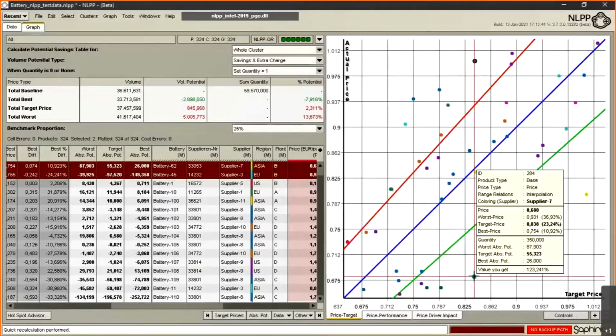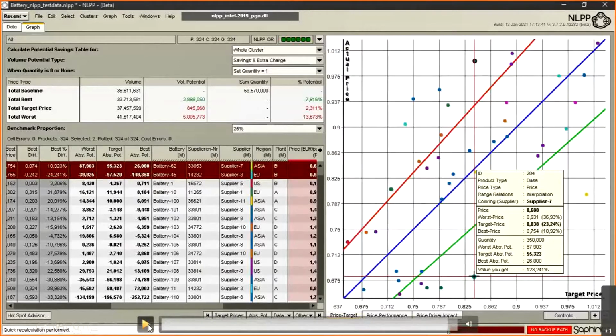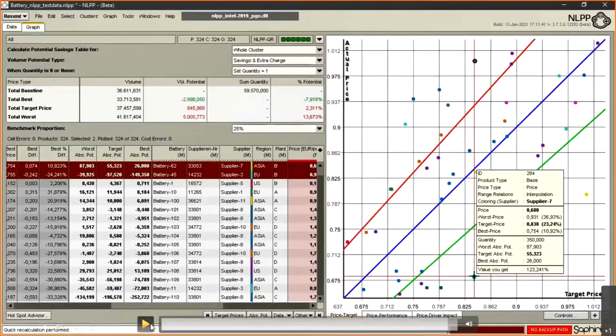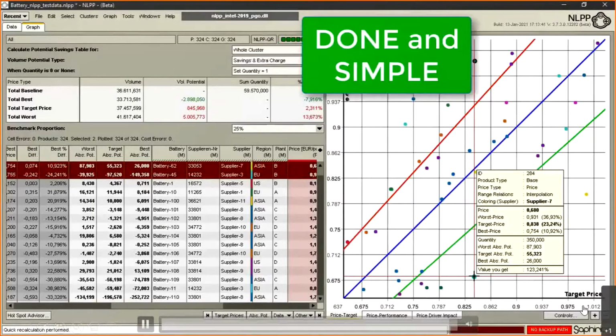It's really simplified, but the key golden formula can be exported to TCPCM to predict the future price of a silomer per component. All the target price will be based on the blue, the worst price will be based on the red, and the best price will be based on the green. So this is done and simple.